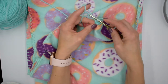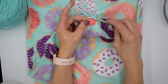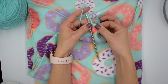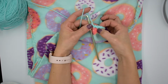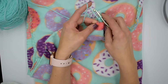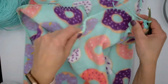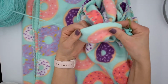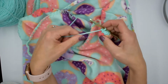And as you'll see, I'm just going to do one more stitch. As you'll see here, it just kind of leaves a nice little attachment there. And I love how the yarn matches the existing thread that they used from Walmart. And I'm going to go ahead and continue on across this blanket, and I'd like you to do the same, and then meet me back here when you get to your first corner and I'll show you what we do at the corners. Okay, I'll meet you back here in a second.